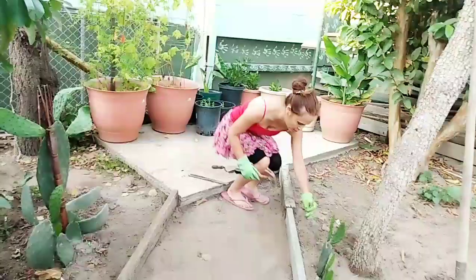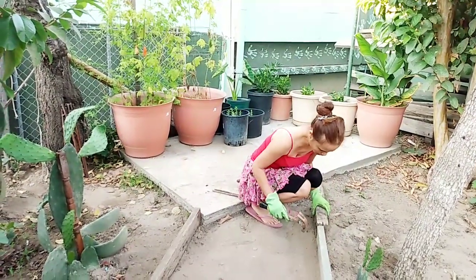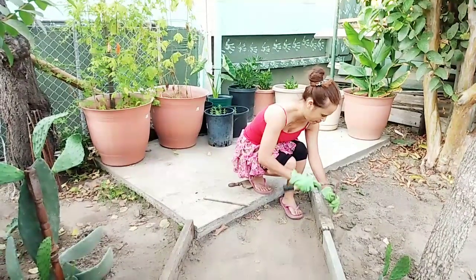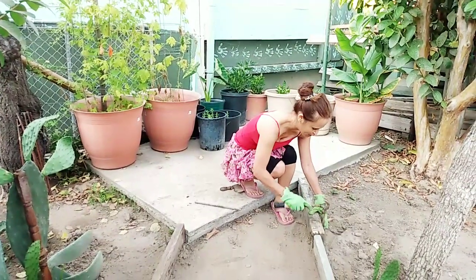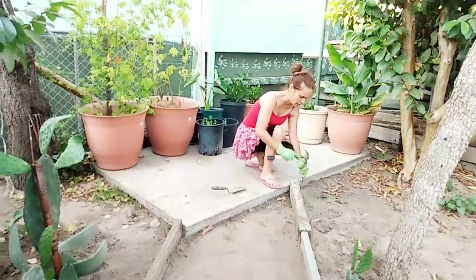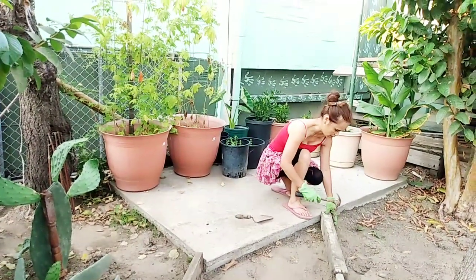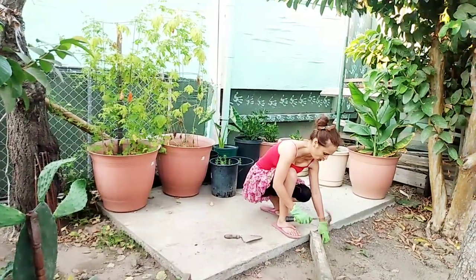Because you have two woods, you gotta put one right here. And then see how it comes out? And then make sure you line it up. Make sure it's aligned with the other wood. And you hit here. I just hit myself a little bit. Just be careful when you do it. And another rod at the end. So you always want to do the front and the back to hold the pieces together. Just make sure when you hit it, don't hit your fingers. Put your fingers away at the bottom. Don't put them too close. Okay?